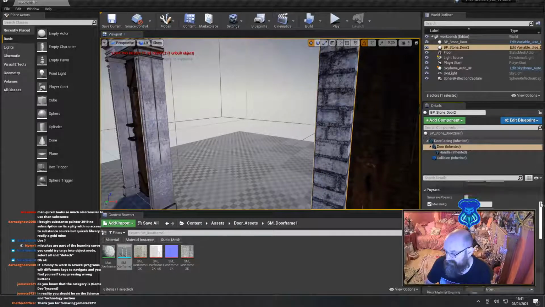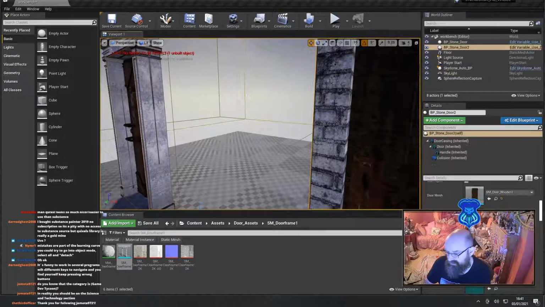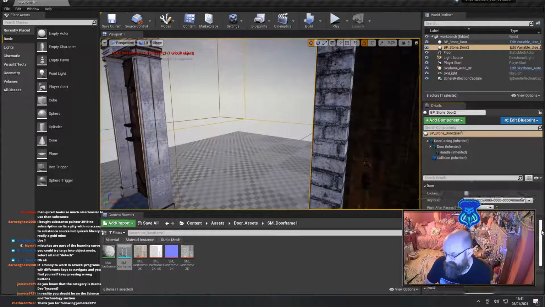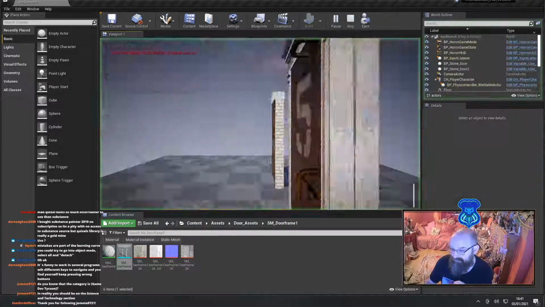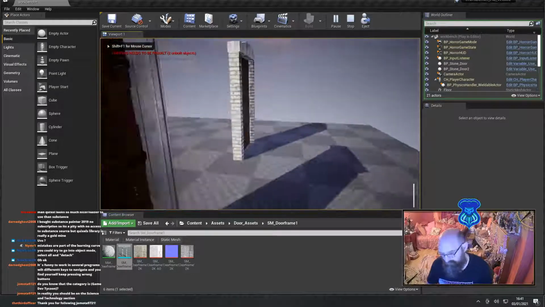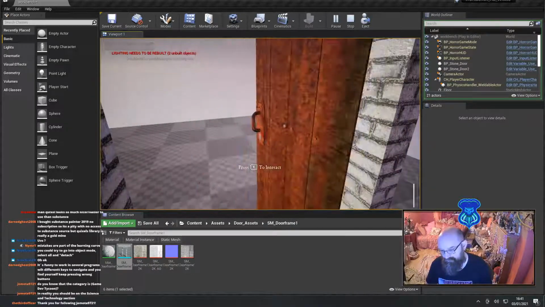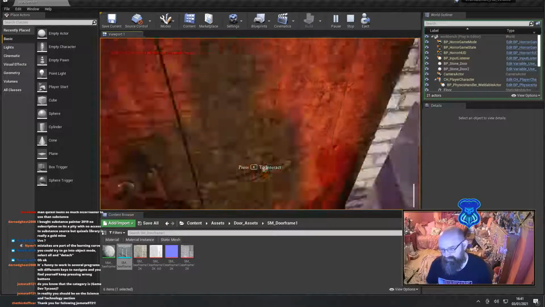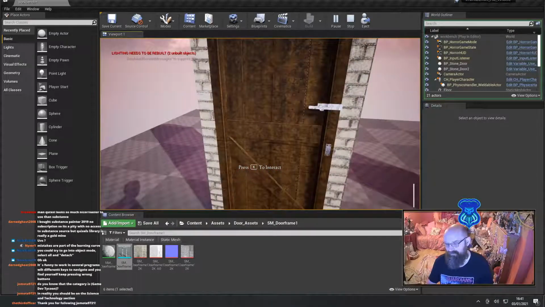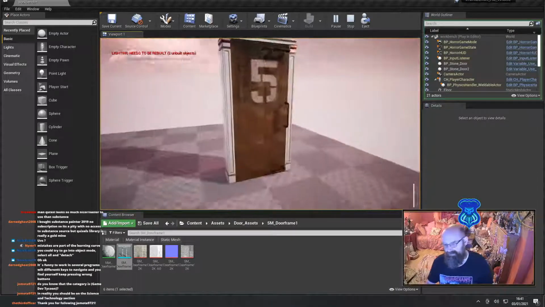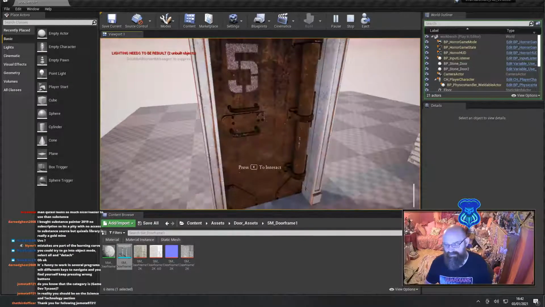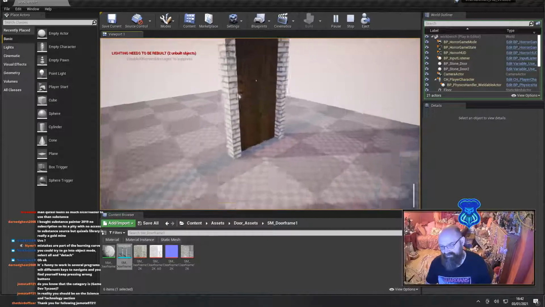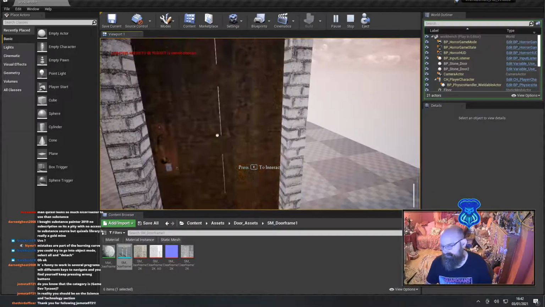Okay, so now I should be able to adjust the opening angle of this door to maybe 80 degrees. Let's try that. Perfect. Excellent. And this one will maintain its, let's see, that one jams after use, so I forgot it's set to jam after use, whereas this one doesn't.